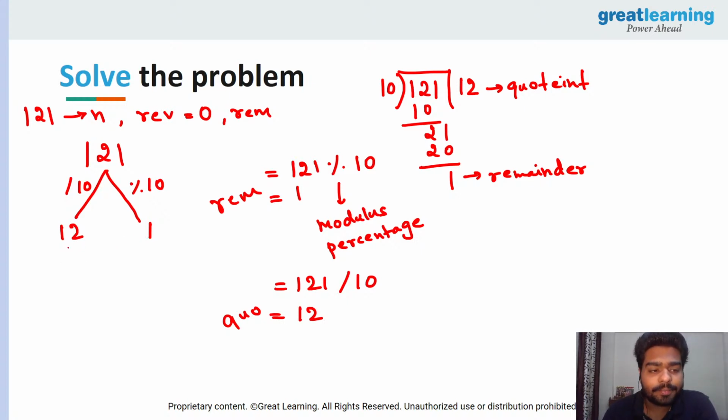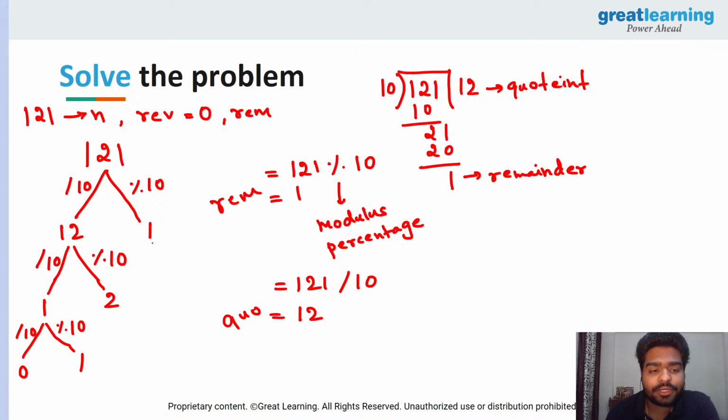Let's split it more. Let's split this 12. What if I split this 2? So here again modulus 10 and here again divide 10. Right? What will you get? See, now you don't have to divide. Don't go and divide. Just split it. Done. Yes, you have split it. Now what can we do? Again we can split this. But will it get split? If I do modulus 10 here and divide 10 here, this will give you 1 but this will give you 0.